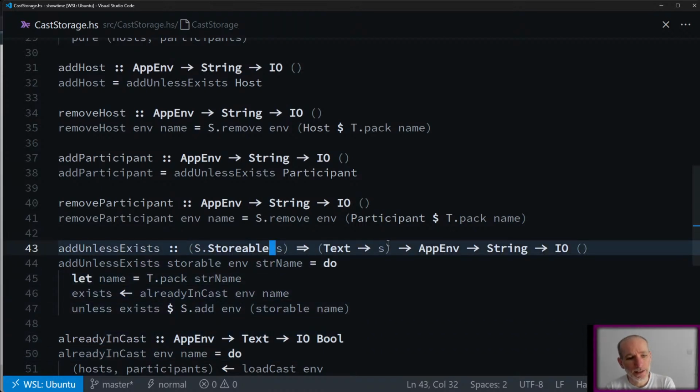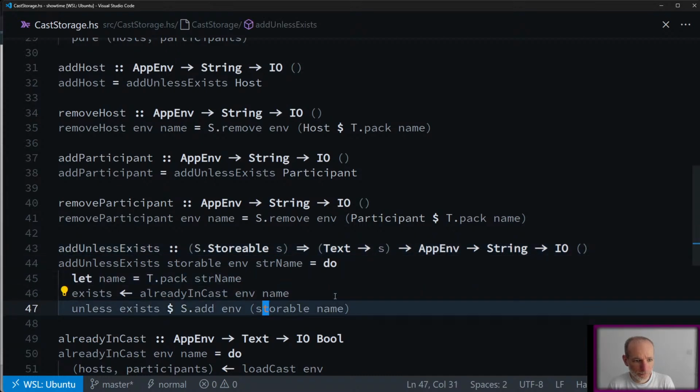And now we get into this thing where we want to use storables, and we will just make sure it's not already in the file, I guess. So we'll just load everything and check it. But before we check it, let's just make the basic thing work without checking duplicates.